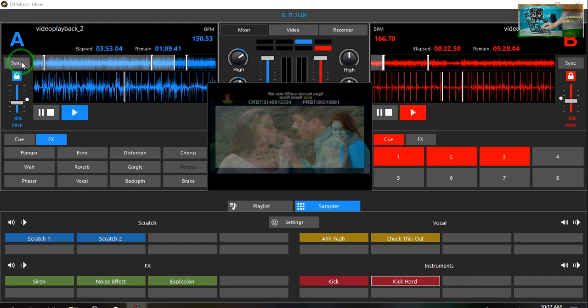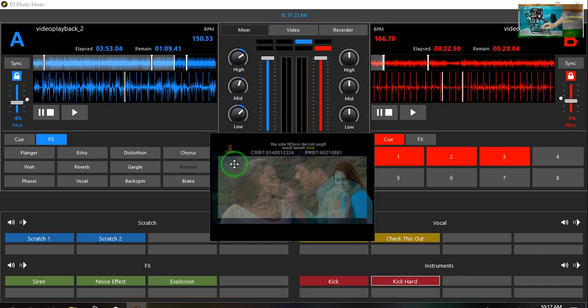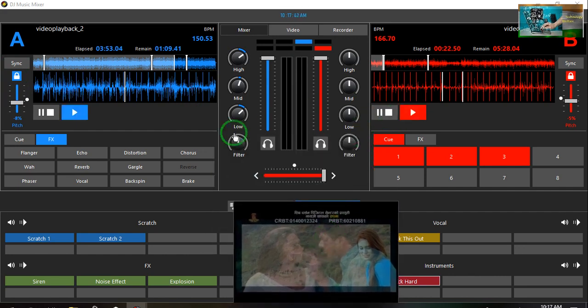This is your sync. Sync, what is that? See, by this you can match the BPM of both. Manually, if you would like to, then by increasing and decreasing you can match, and directly, if you would like to, then go for sync. What is important is to match the BPMs.